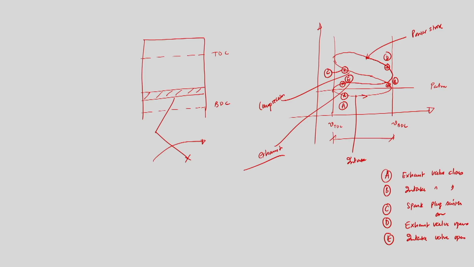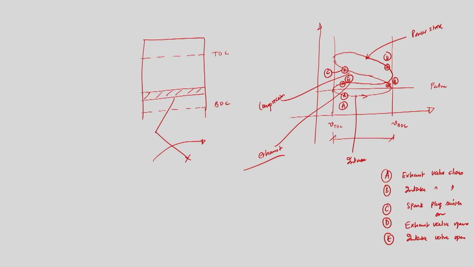Ideally the intake valve should open when the piston is exactly reaching TDC, but this is not the case. Before the piston reaches TDC, we are opening the intake valve, and again it is done because whenever the piston is reaching towards TDC at the end of the exhaust stroke, we are allowing the intake valve to open and some air to come in. So that incoming air may again help to remove the combustion product. That is why this is done.